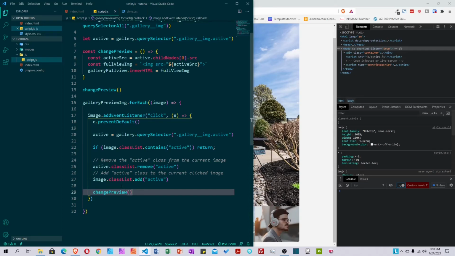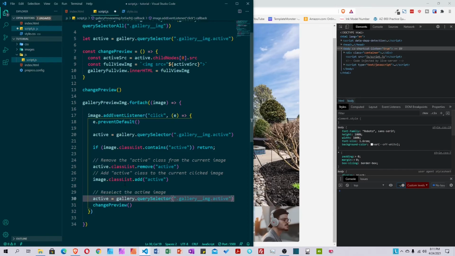So it's not updating the active class after we remove the class and add it again. So all we have to do is just copy this and then right here say reselect the active image again.